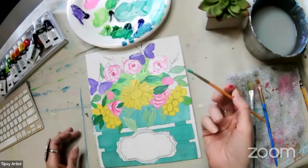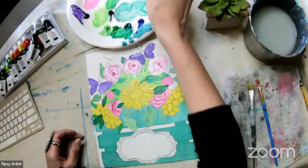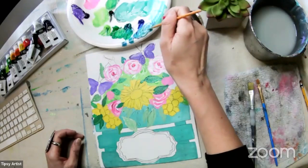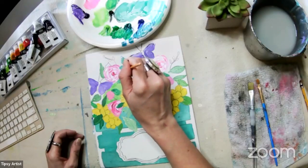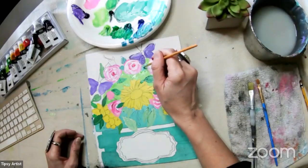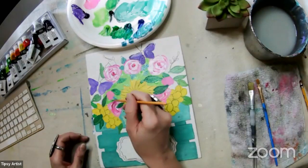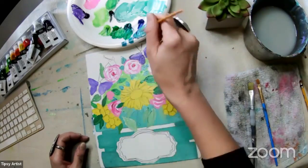Grab some of that turquoise and start to play with that too. That'll be fun. Have a little mix of that. Again, this is our turquoise, and so little tiny leaves in here. Just kind of working those over the little trace that we have. And then the basic stroke on it is also like a little parentheses and a little parentheses, and it just closes off.